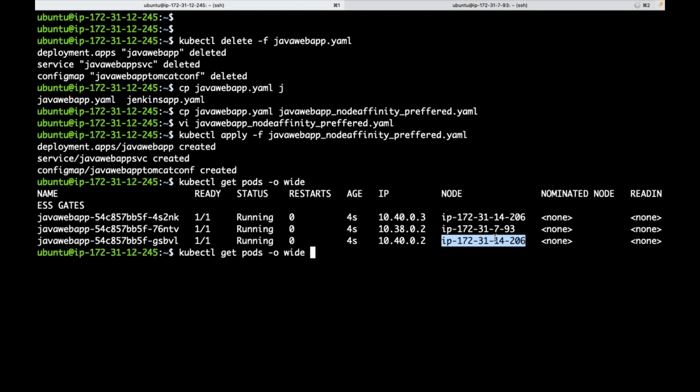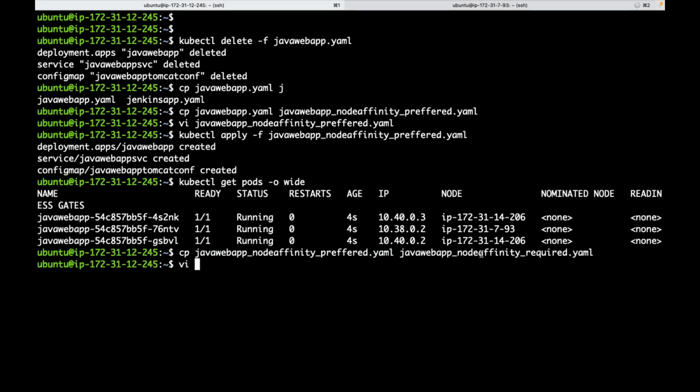Now instead of the preferred rule, if I use the required rule, do you think it will work like that? Now I am trying to duplicate this file. I am using required.